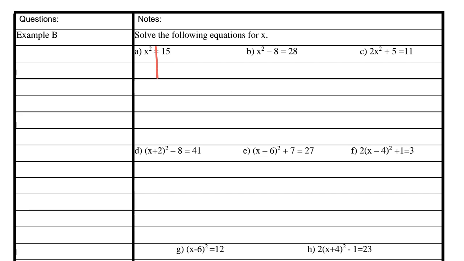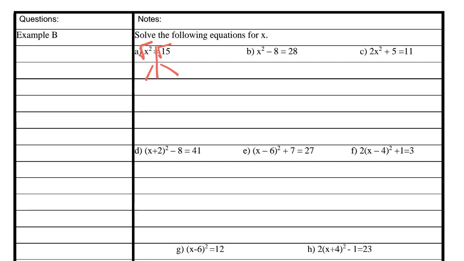So if we wanted to cancel out the squared, then we want to take the square root of that x squared to cancel them out. But whatever we do to one side of our equal sign, we always have to do the same to the other. And so remember, once we square root something, we have 2 different possibilities for our answer. So we really split it apart.